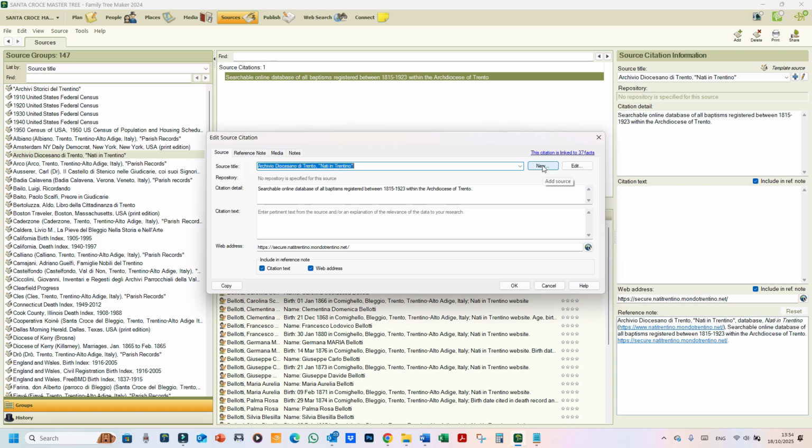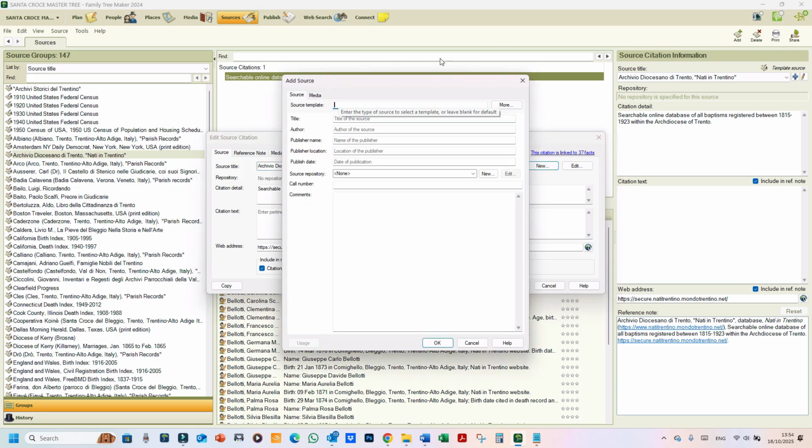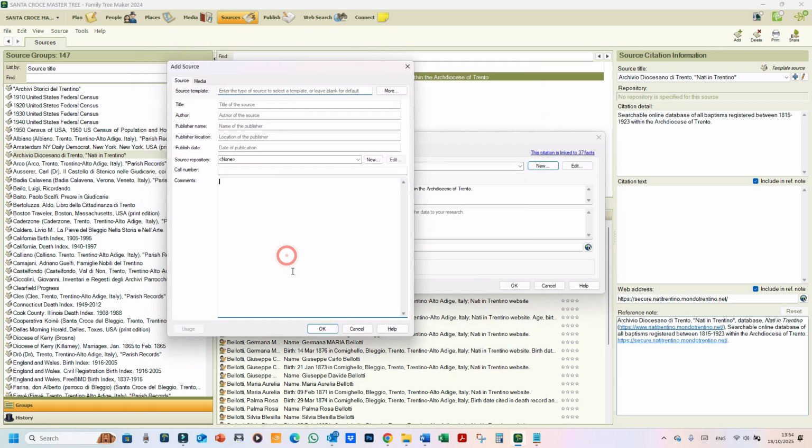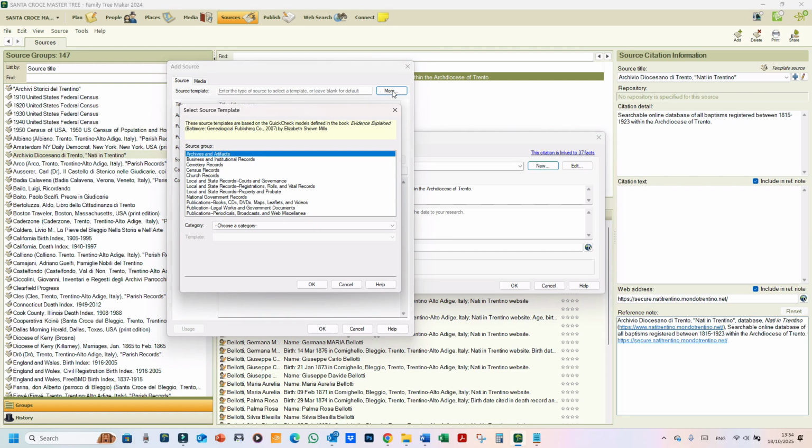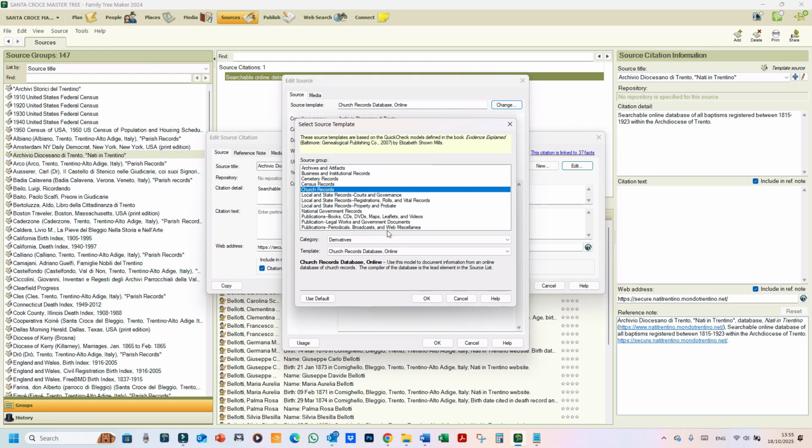And when I clicked New, all right, I'll click New just so I can show you. When you click New, it will ask you if you want to choose a template. Now I did. I chose a template, and I chose church records, and then when you go down, it's not church books, it's derivatives, okay? This is not the actual books.